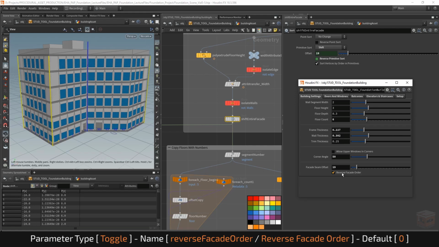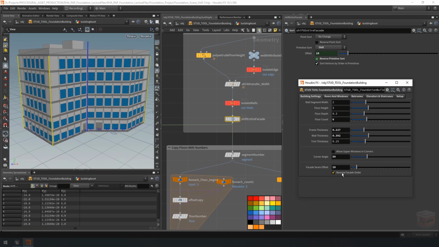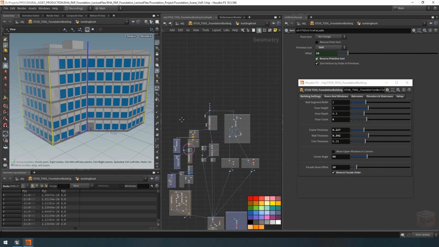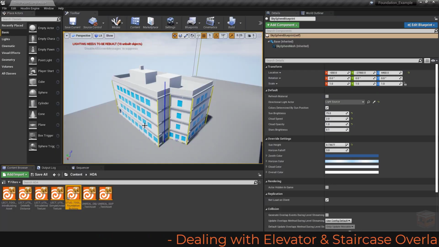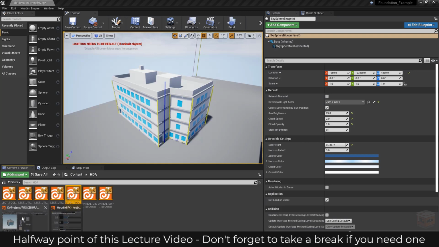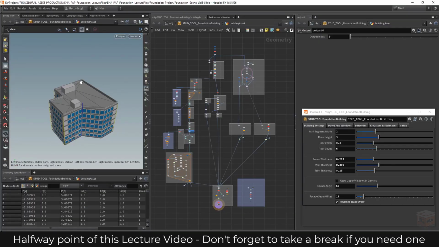Okay, so with that, we now have control over our facade as well. Nice. Okay, so at this point, we now have half of our visualizer completed. We have our lines and our numbers, and we also have our output, and it's been tested and working in Unreal. So with that, let's go ahead and start working on the grid on top of our building next.